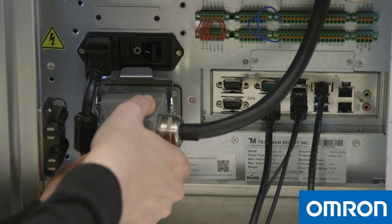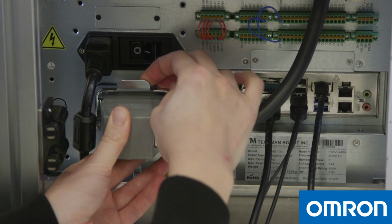Connect the robot to the control box. To download the software, please visit our website.